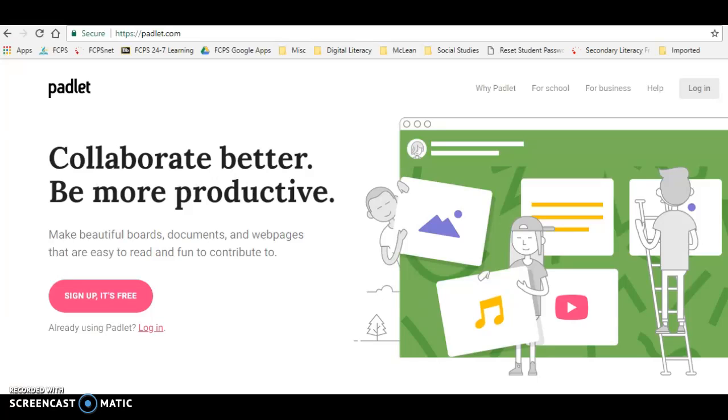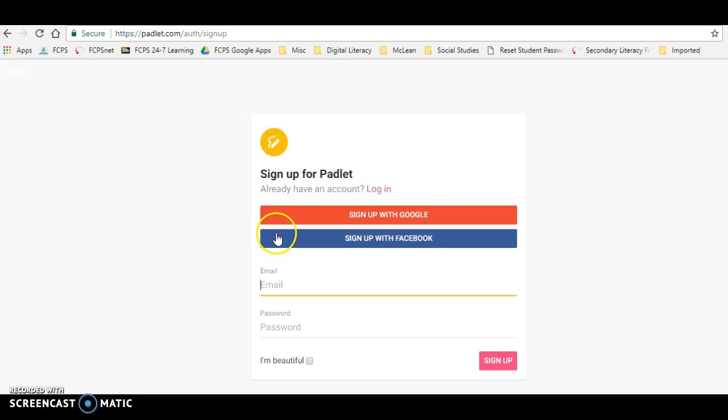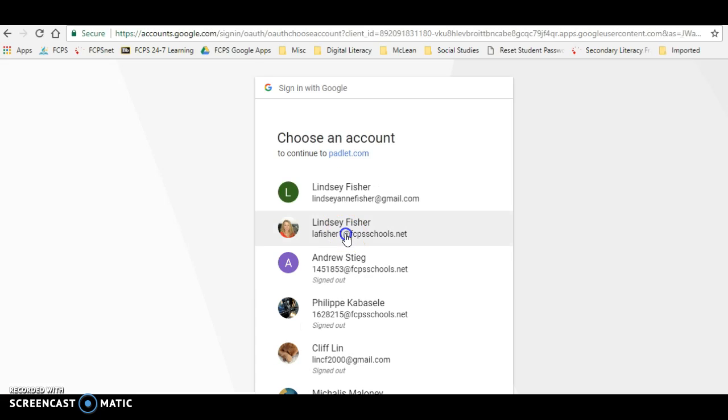So if you want to make a Padlet and this is your first time doing it, you've come to the right place. First you'll go to Padlet.com. And when you go to Padlet.com, if you've never made a Padlet, you'll need to sign up. I recommend signing up with your school Google so you don't have to forget another password, but I'm not telling you how to live your life, so you do you. I'm already signed up, so I'll go ahead and click through.